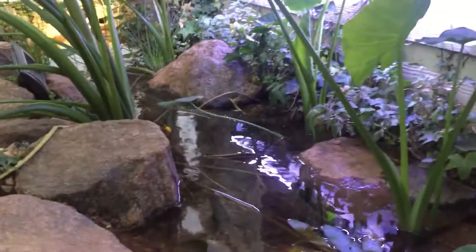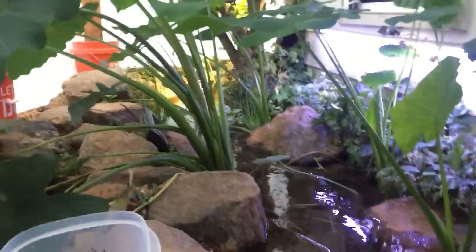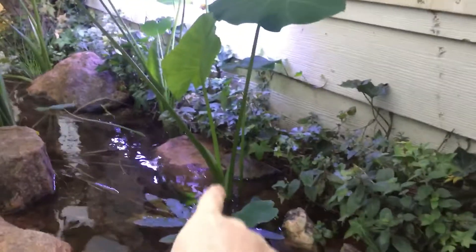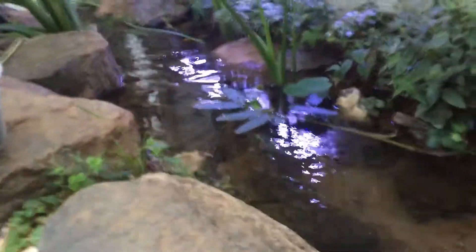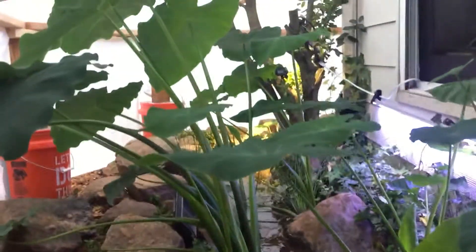With these elephant ears, you can see they're still growing and not stopping. I started out with one little elephant ear plant, probably about a third the size of that big giant one, and in the course of about two months all of this has grown and spread out. You can see little shoots and runners going everywhere where the elephant ear plant is spreading.